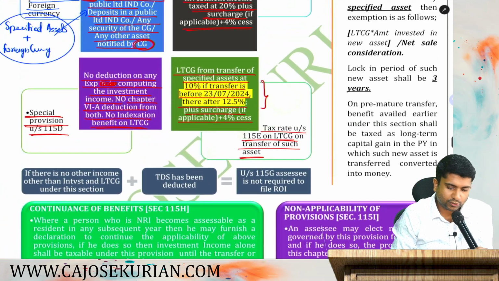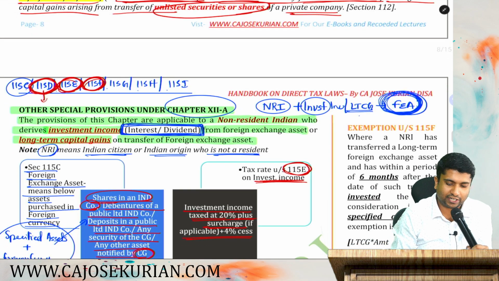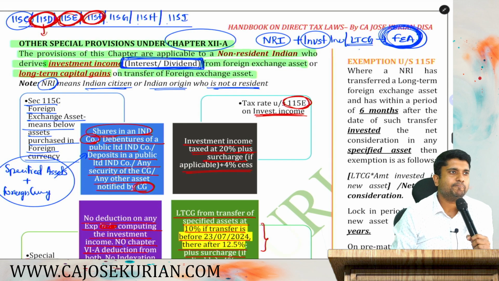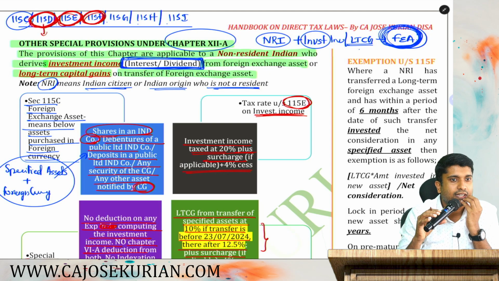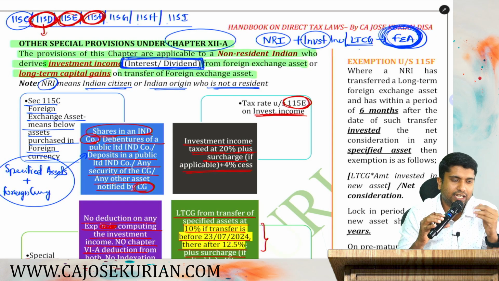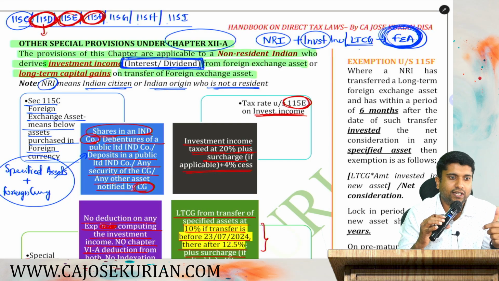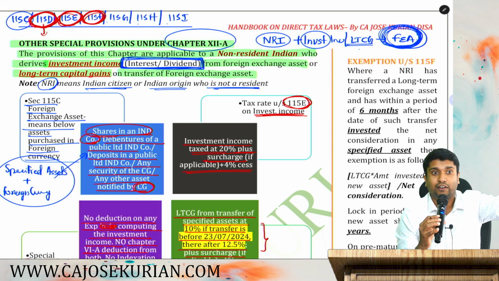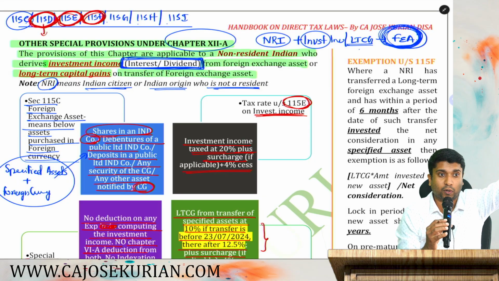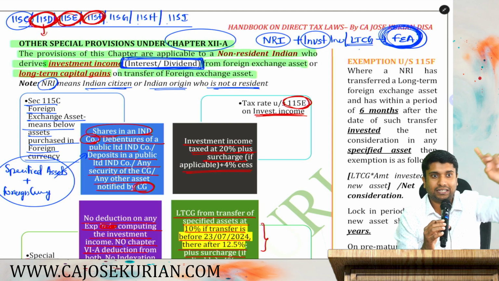Now, moving on to the next one. Next, as per the order, is 115F. Let's understand what is 115F. Do you remember, maybe for your inter, under capital gain, you might have studied a section called 54, exemption. What is that? You sell a residential house property and you buy a residential house property, then you will get the purchase cost of the new residential house property as an exemption from transfer of the old residential house property. Have you studied this? Sell old, buy new. You will get an exemption under 54.